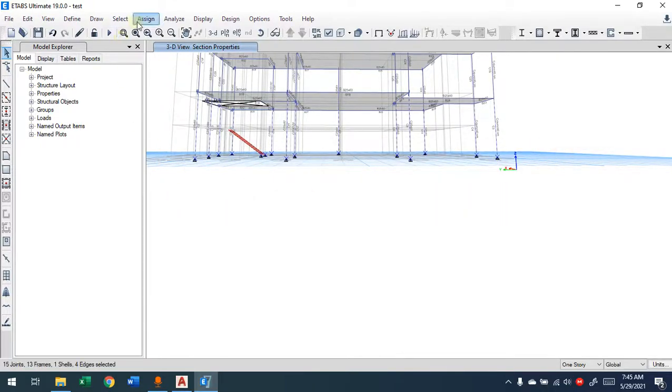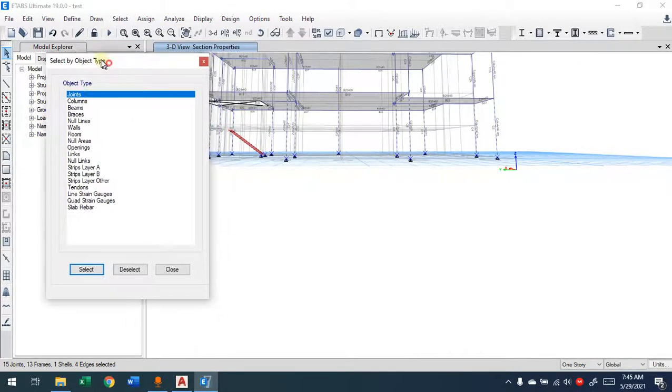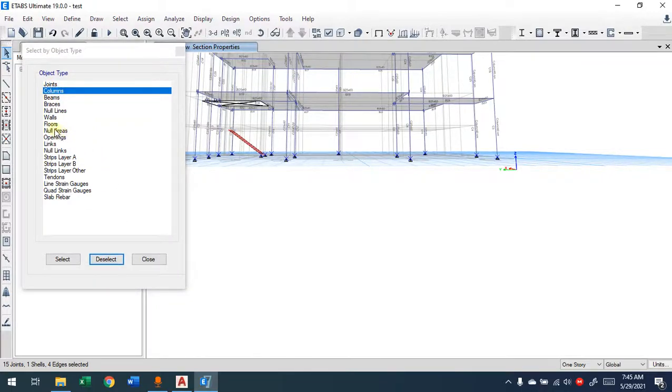Then I can go back to deselect the objects that I have. For example, at the bottom I see 13 frames. Whatever the frames will be, the columns I've selected, I can simply deselect columns. One shell we have is also the floor. I can deselect that one. It's basically considered with the floor we have there.